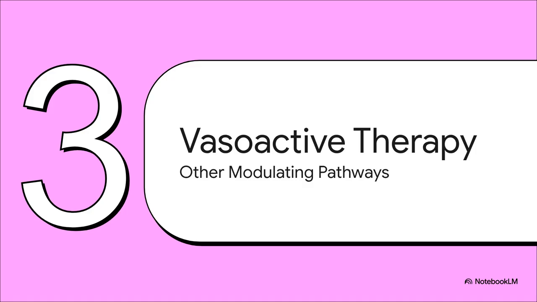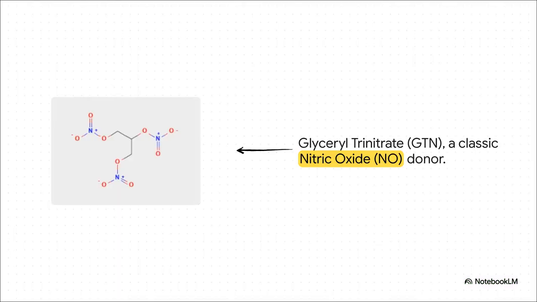Now let's broaden our focus a bit. Because beyond RAS, there are several other really important pathways and drug targets for changing vascular tone. Let's start with a classic: the nitrates, or nitric oxide donors. Drugs like glyceryl trinitrate, or GTN, work by releasing nitric oxide directly in the body. And as we saw way back at the beginning, NO is a powerful vasodilator. At the doses we typically use, nitrates have a preference for dilating large veins. This venous dilation reduces the amount of blood coming back to the heart, what we call preload, which decreases the heart's workload and its demand for oxygen, making them excellent for treating angina.